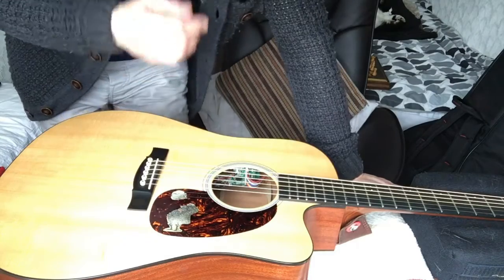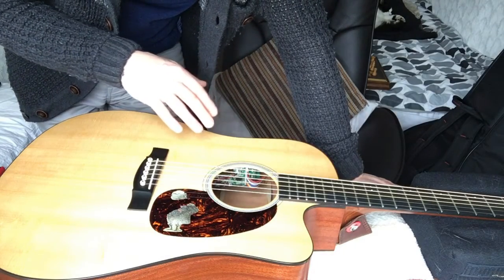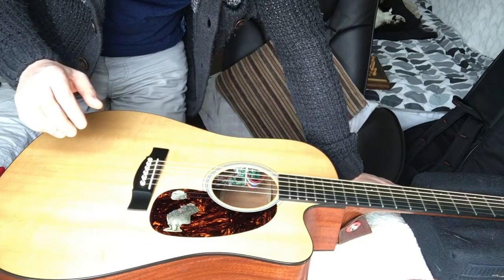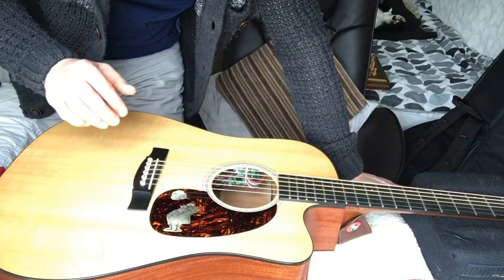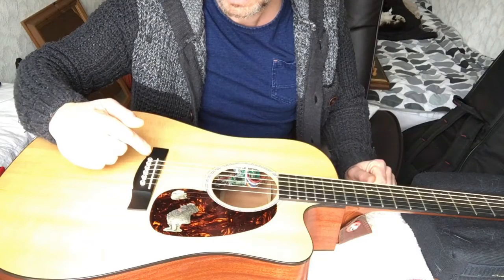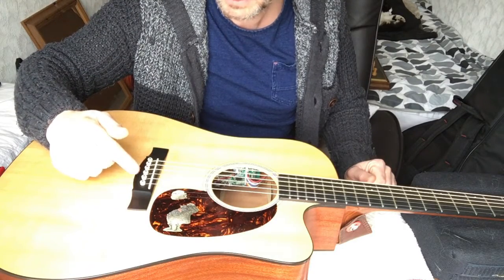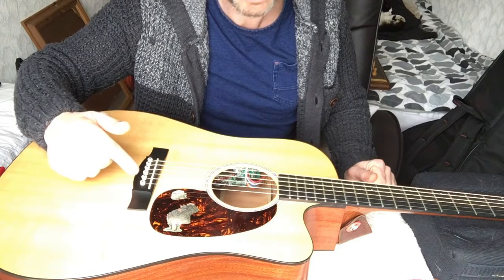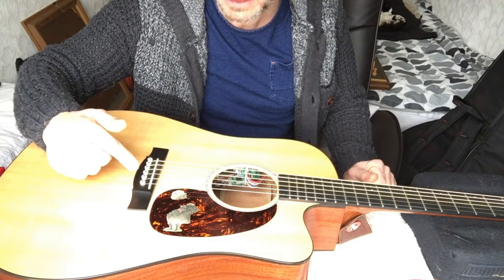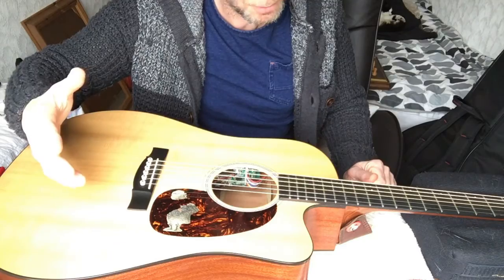I was going to get my man Chris Eccleshaw to do a setup, but at the moment he's not very well. He can't do anything for a couple of months and it's really been bugging me. So I decided that I would order a new saddle for it. I had a look online and I've just had the saddle arrive today. I'll go through what I did to replace the saddle and see whether or not it makes any difference.